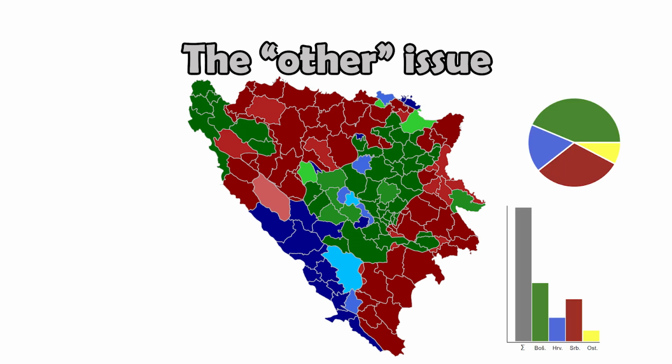Now, as I've already pointed out in this video, there are a few main issues that come with the system. The biggest of which, in my opinion, comes from the term other. I spent a lot of this video talking about the 3 constituent peoples, but around 5% of the country does not identify with any of these labels at all. I personally don't identify myself as Bosniak, Croat, or Serb, and instead see myself as a Bosnian and Herzegovinian. And when the next census comes, if it comes, that will be exactly what I declare myself as.